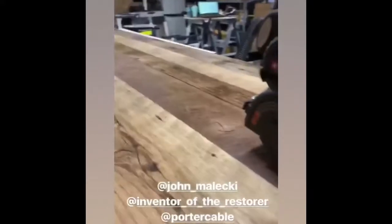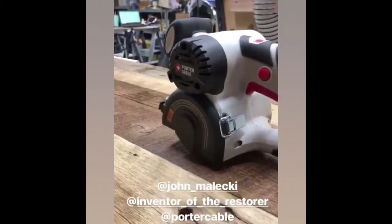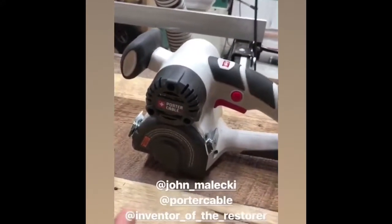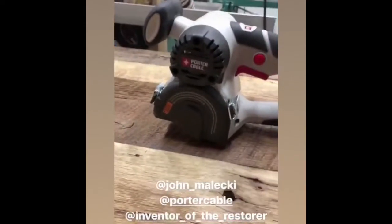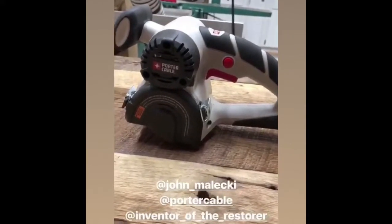The biggest difference I saw with the video is that Makita is a little bit bigger and the motor is mounted different. So I believe since the motor is mounted on top of this Porter Cable restorer instead of in the back, and it's a pretty powerful motor for this size machine, there is a lot of vibration, which John did go over.